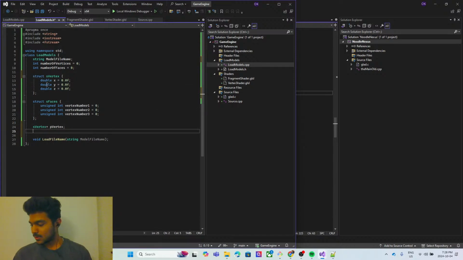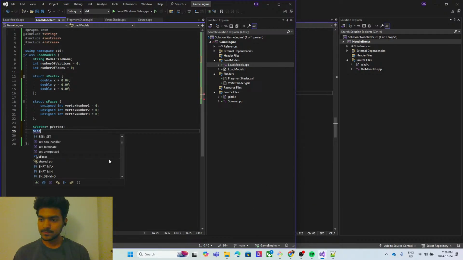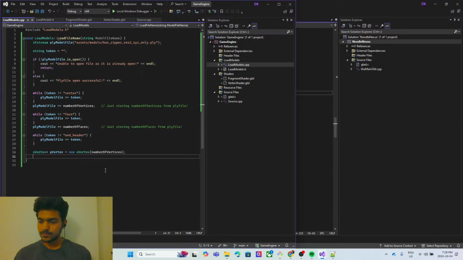What are you talking about? Hello, Meet Naik. SVertex, then SFaces as well. Faces. Okay. After that, we need. Okay, so now I just have to do this. Got it?